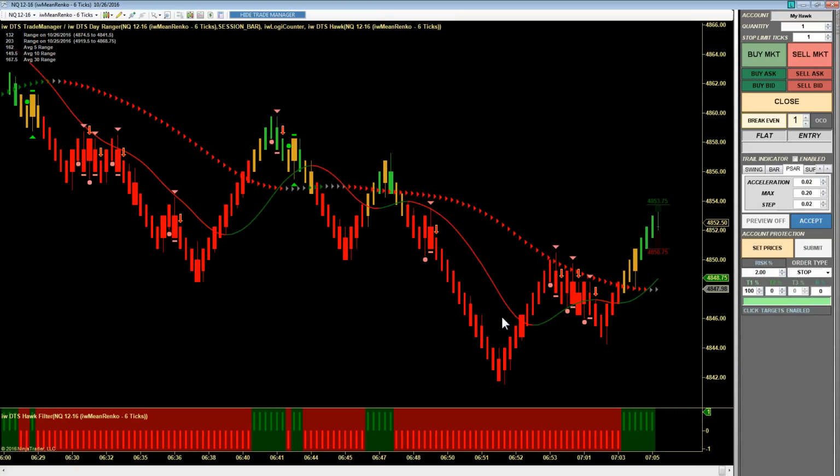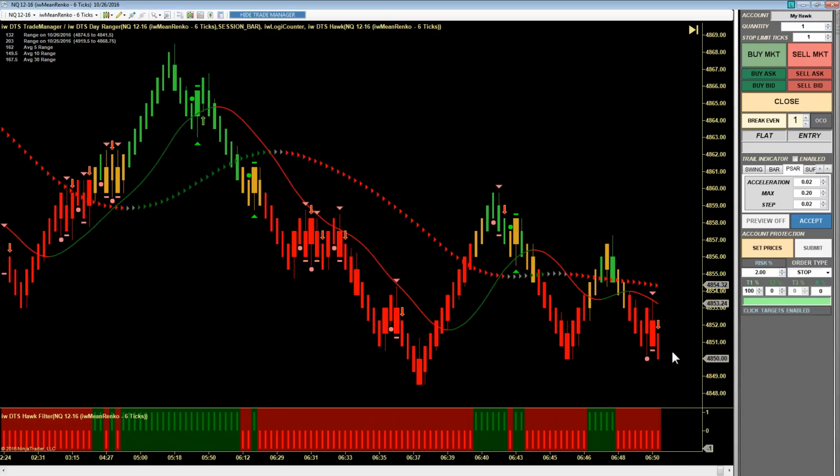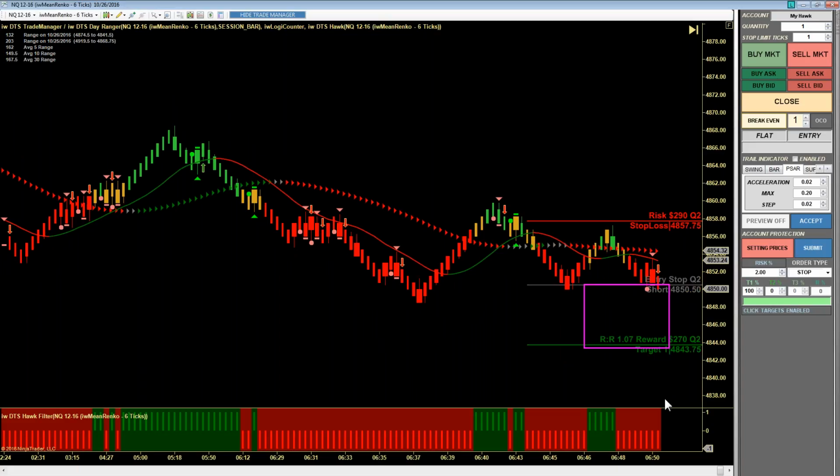Or, to be fair, sometimes what they'll do is they'll start off like this. So here's your first micro-macro cross signal, just as an example. And the signal engages, and what they'll do is they'll say something like, oh, all right, there's kind of the last swing. Let's see if we can't get a one-to-one out of that. So they'll set up the trade like that, and like this, and that will be their trade.